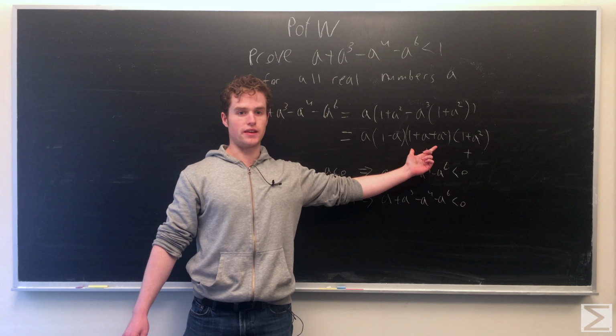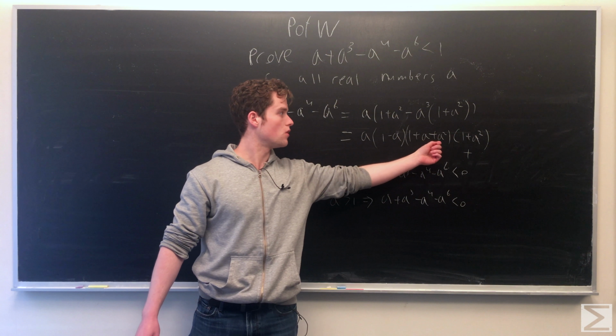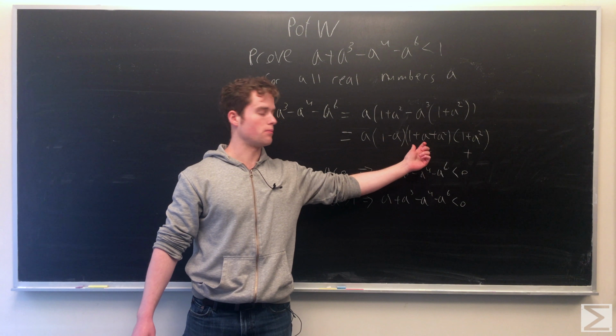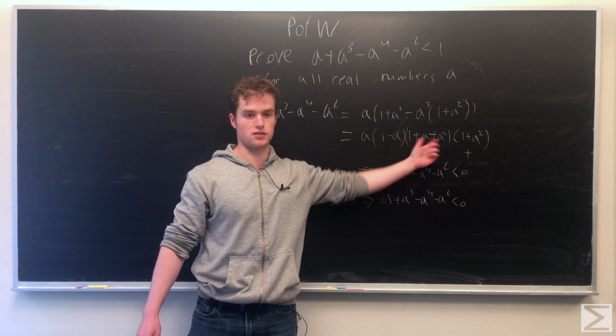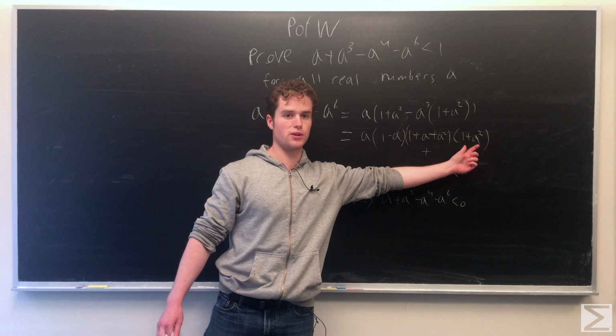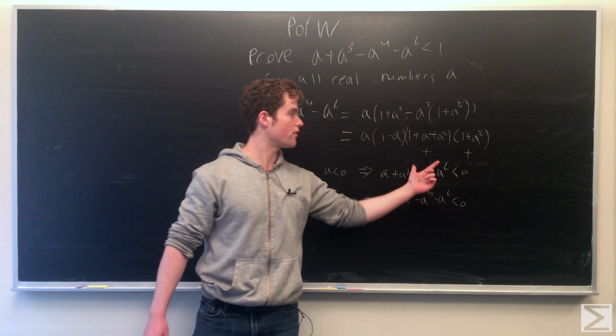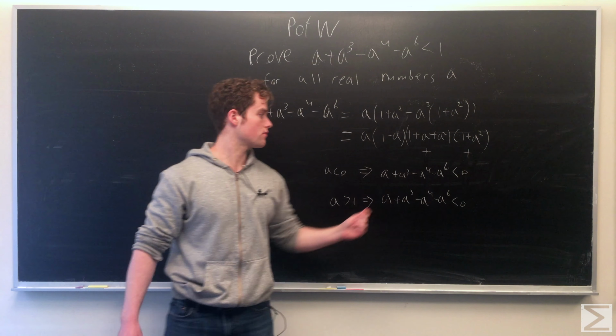Now 1 plus a squared has its peak at minus b over 2a, which is minus 1 over 2, so minus 1 half. 1 minus 1 half plus 1 fourth is 3/4. This is positive, and note this thing is concave up, so it is always positive. A squared is always positive, so 1 plus a squared is always positive. So these two don't affect whether this whole thing is positive or negative.